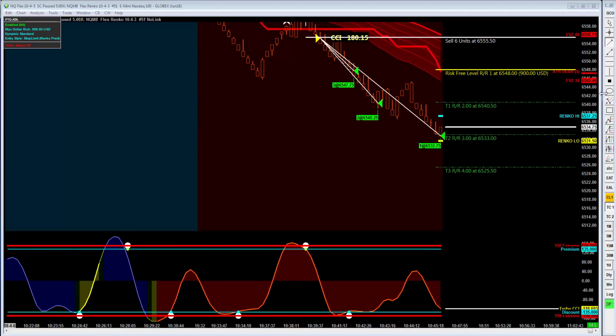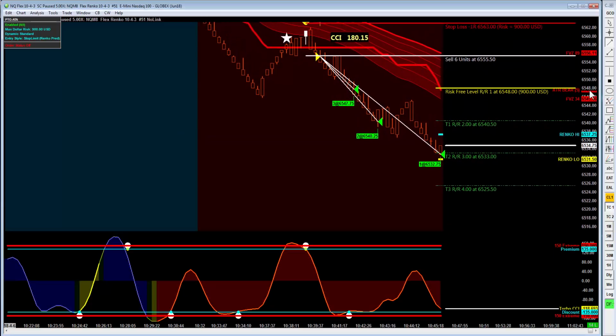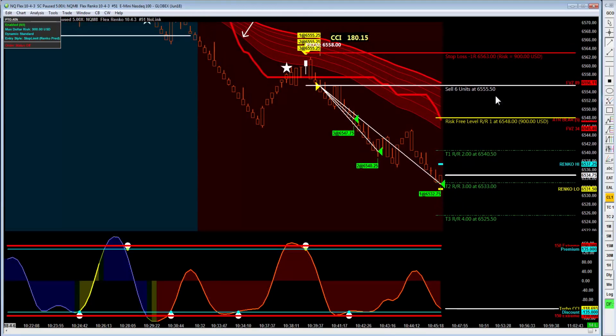Okay, so there's our final target that got hit, and as you can see, a nice clean trade. Now this is our trifecta, again we have 3 components where we have to have a trend shift, we have to have an ATR shift, and we have to have an extreme pullback condition for a premium in the case of a sell or a discount in the case of a buy.